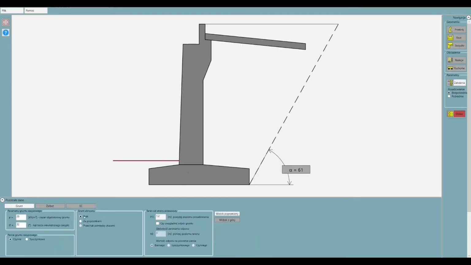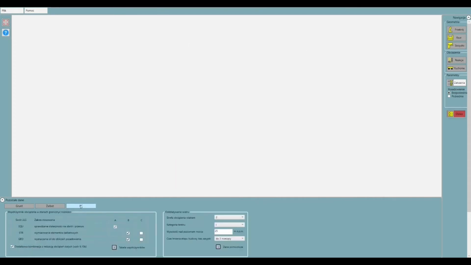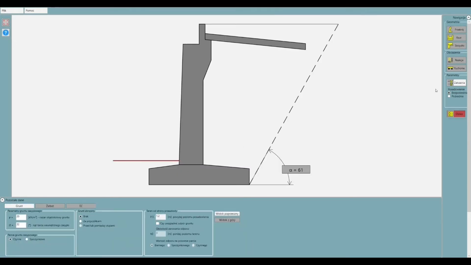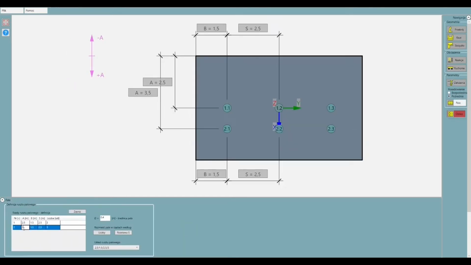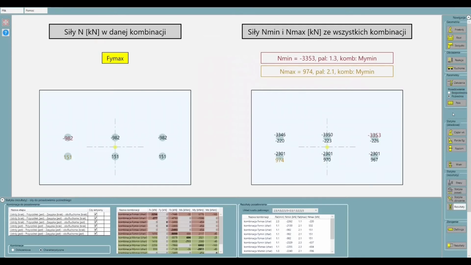And now I go to the assumption, where you need to take into account the earth pressure, passive and active ones. You also need to define the standard. Next, you need to select the intermediary foundation, and you can freely shape the location of your piles, and now you can make the calculations. You review the results of the statistical analysis, and it is possible to review the results for each stage of your structure. And you've got the forces for the combination in the foundations and also the results for your piles.